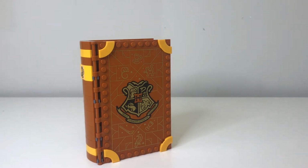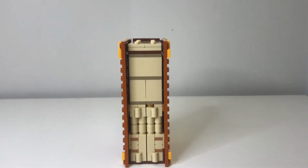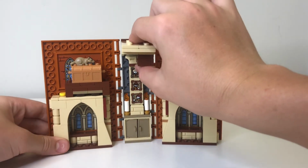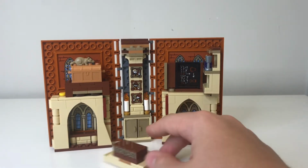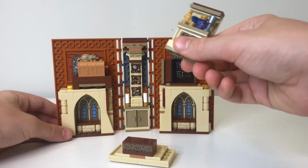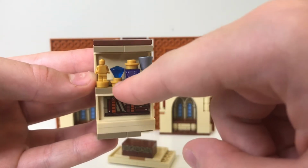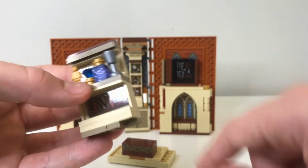Okay, let me show you how you can open that up and get access to the classroom. First of all, you just need to open these up, and you can already see all the different details of the Transfiguration classroom. You can take this bit off and flip it upside down. That's pretty much a desk for Professor McGonagall to stand at. You can take off this shelf. As you can see, it has some books on a shelf at the bottom, and up here we've got a figure, a gem, a potion of something, and a goblet.